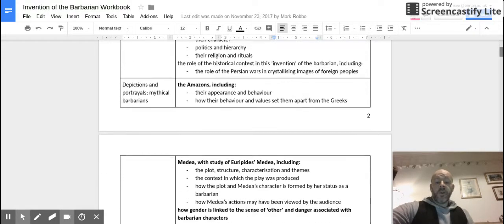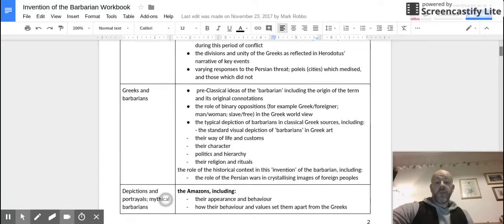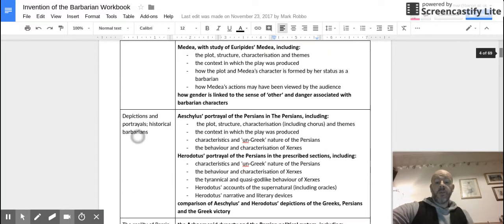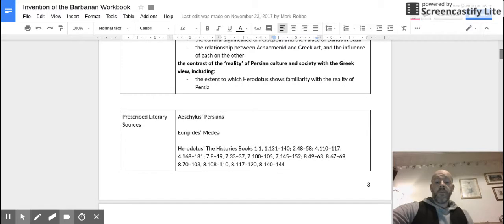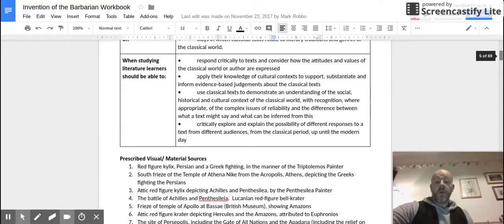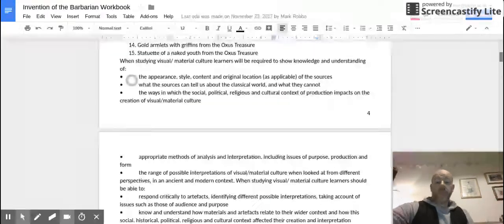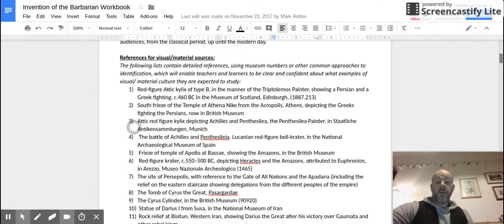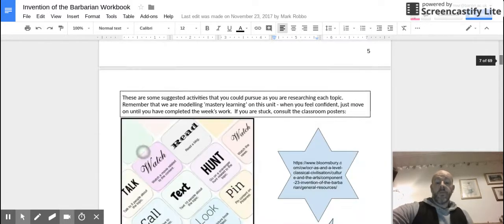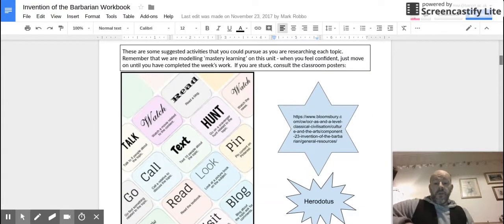It's then got a front cover which tells them what's on the syllabus so they can know exactly what they're meant to have found out and build their confidence in knowing that. And then as you go through the specific individual item things that they need to know about, then there's some suggestions about how they might want to work.